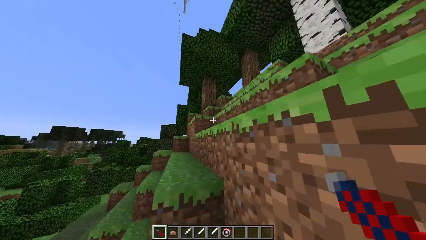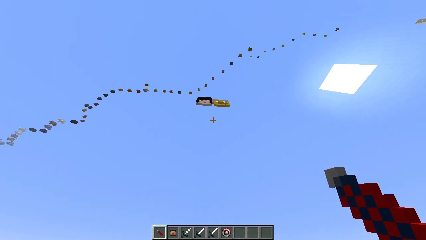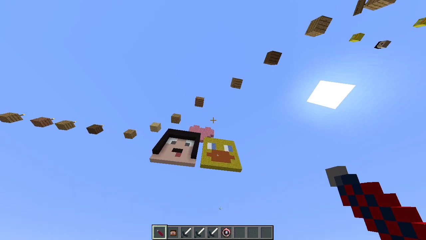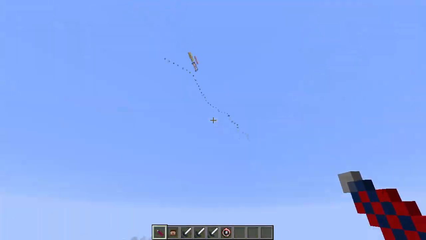Okay. Let's see if we can get back up there. Oh wait, we can fly, so whatever. What is Kip doing? You know what? I'm gonna shoot at him. Can I shoot at him? I did, and I teleported to him. Thanks, Kip. And there's me and Kip, yeah. Oh, damn it.